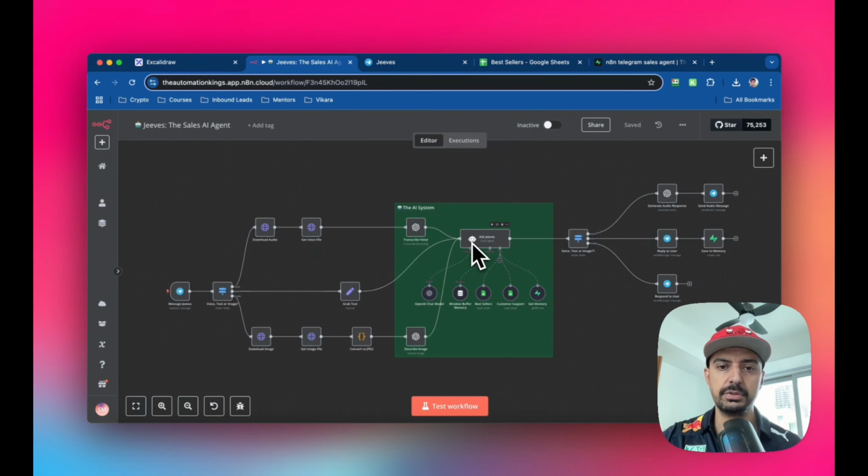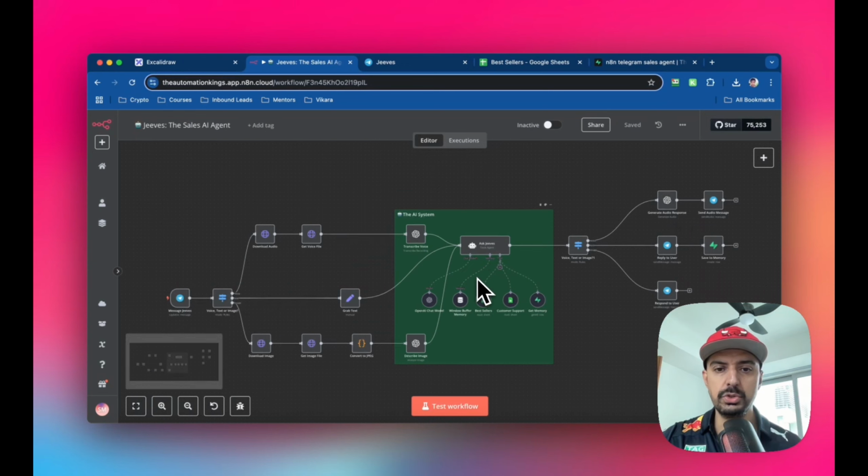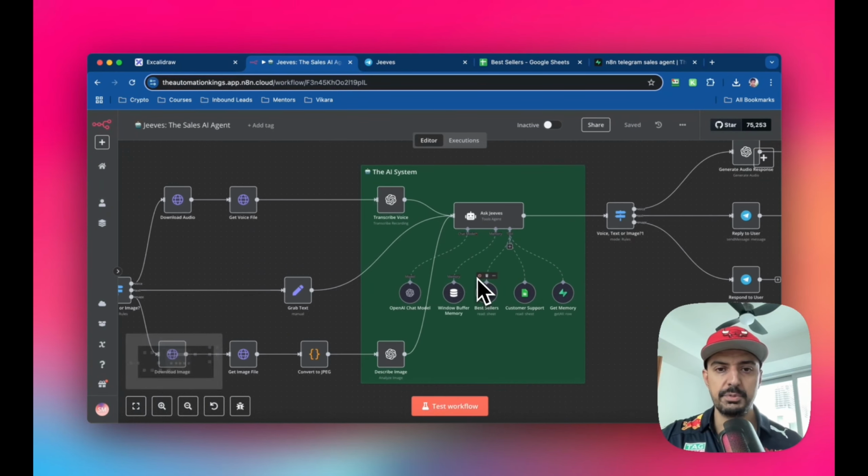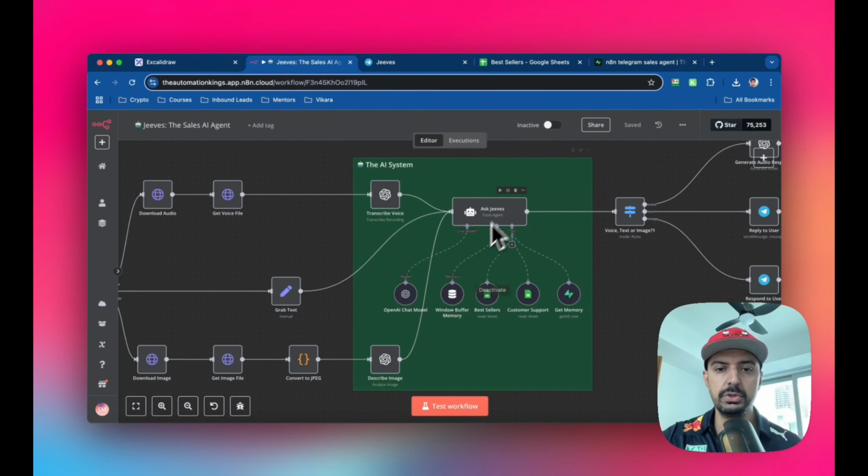It basically has two requirements, okay? The first is it will go into, let me zoom in here so you can see it. So it will go into this sheet here, which I've created on Google Sheets. So I've got bestsellers and I've got customer support, okay? They're two separate tabs, and I'll show you that shortly. And this is just an example of how you can use the system, okay?